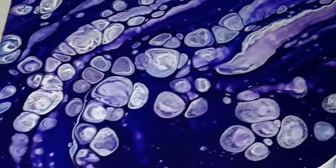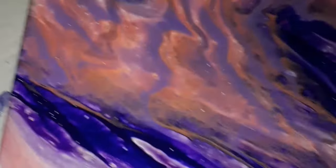Here's this one, guys. I don't think it was a successful pearl pour by any means. But it does look cool.